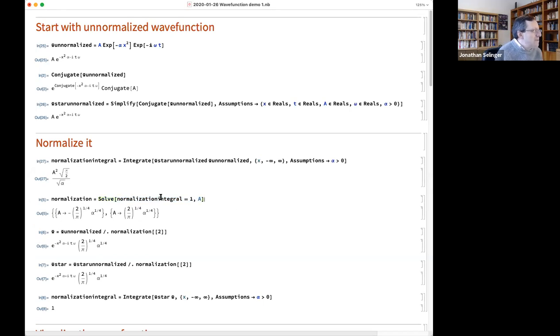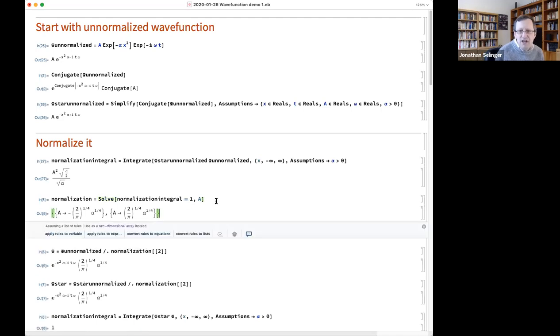You might notice, by the way, that when I have an equation to be solved, it has a double equal sign there instead of just a single equal sign. A single equal sign is a command that says, set this equal to that, right? But a double equal sign means a statement that might be true or false, right? Is this thing equal to that? And so that can be an equation to be solved.